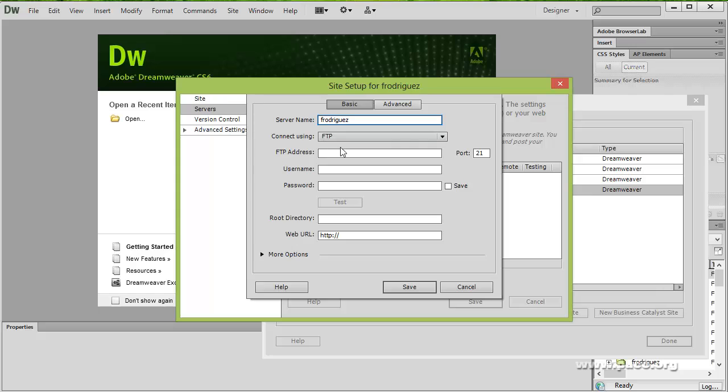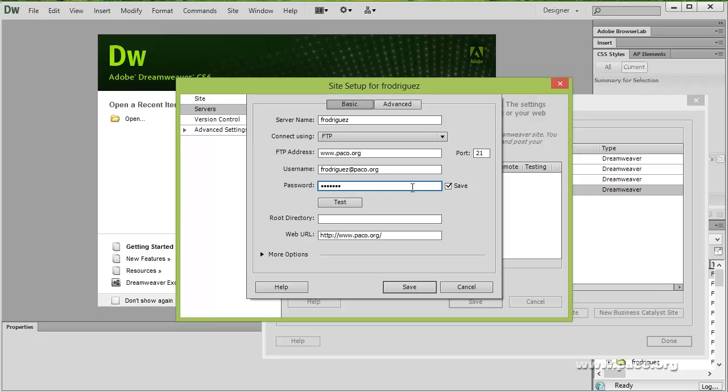Connect using FTP. The FTP address that everybody will be using is www.paco.org. Everybody's username that I've selected is your first initial and your last name, so I'm using F. Rodriguez in my case. After I type in that username, I'm going to add @paco.org on the same line, so it looks like an email address, frodriguez@paco.org. It's not really an email address, it's just how the server identifies you. And for password, use your student ID.